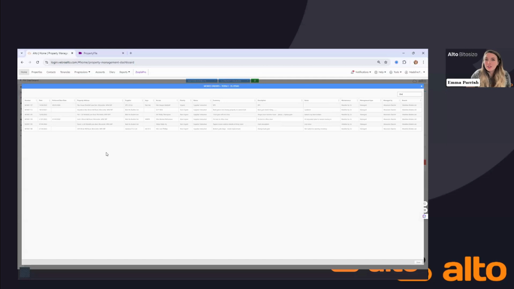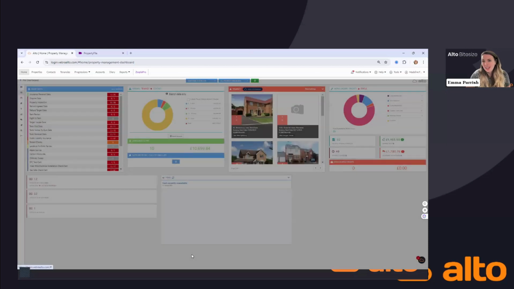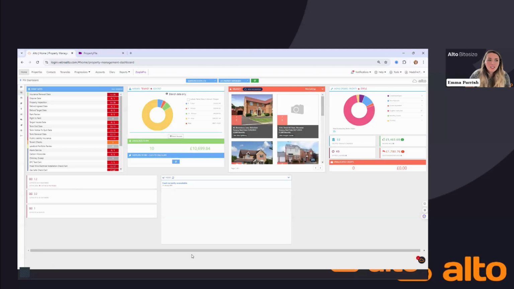Amazing. I really like that you can search by the supplier, actually, because I think that if you've got a few outstanding issues that need to be dealt with, it's then one phone call, isn't it, instead of 6, if you can just look up all the jobs they're handling and then you can ring them and find out what's happening with each. So yeah, it's a really great way of filtering it down.